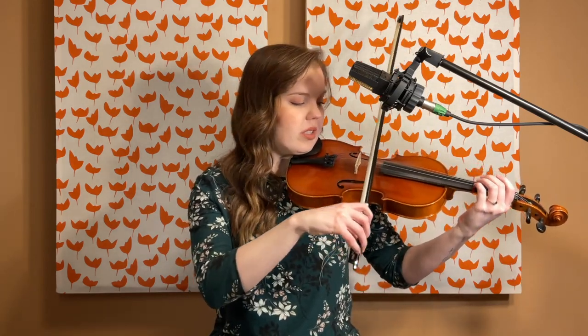Those accents with the bow you can add on any embellishment that you've put in, and it really does just add that little extra step up, level up in your playing. So let's try it with an accent on every embellishment.